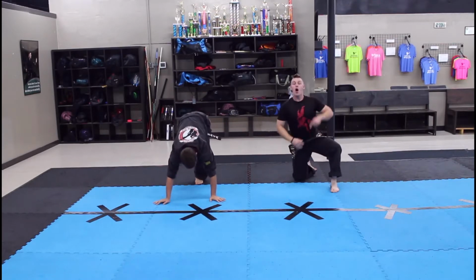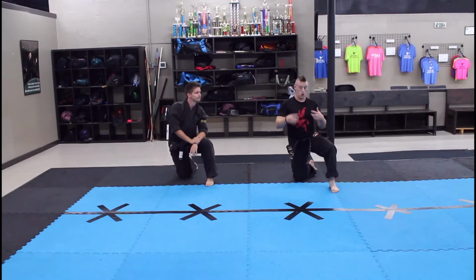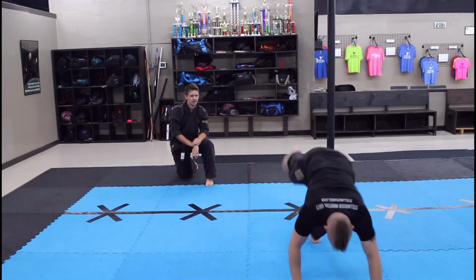So things to think about here are balance, right? You gotta keep your balance. The other thing to think about is you have to be coordinated here, right? So the way I like to remember is it's hand, hand, foot. So my hands move, step, step, hop. Step, step, hop, step, step, hop, step, step, hop.